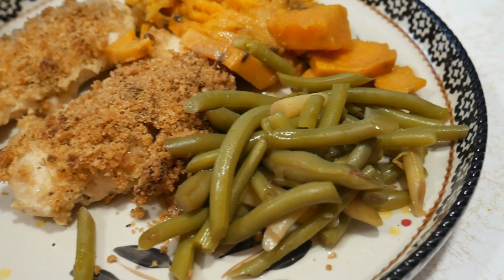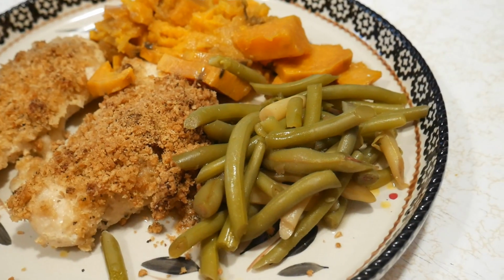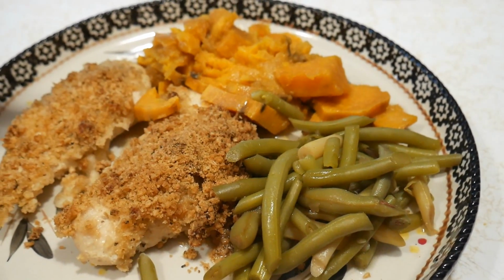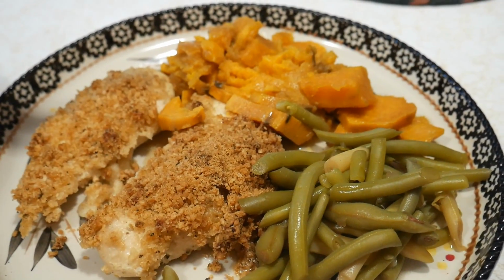So there you go, everyone. Here is hubby's plate, chicken fingers with sweet potatoes and some garden fresh green beans. I think that's a really healthy meal. It didn't cost anything to produce it because it was all made with the power of the sun.